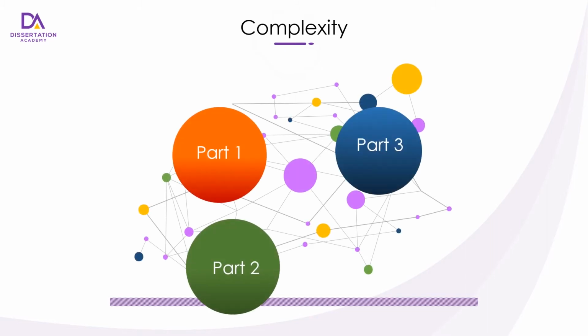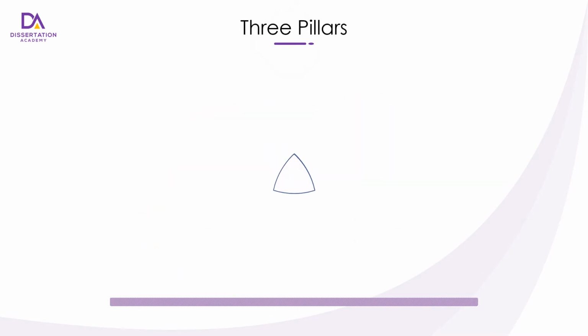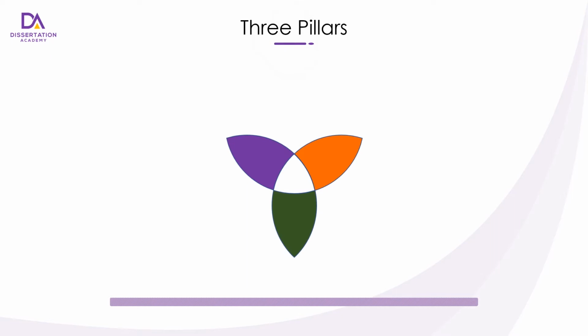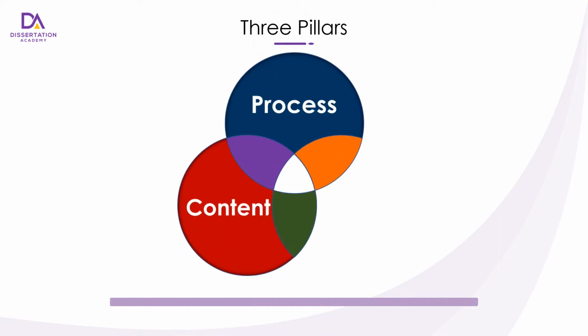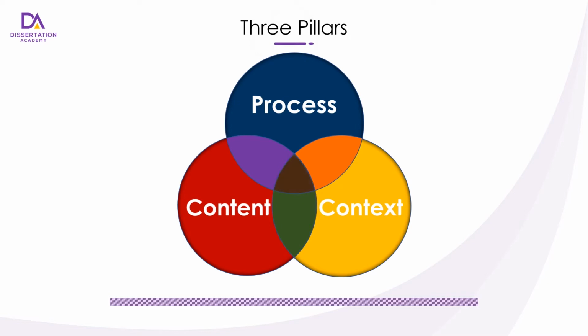The student was not focusing on the right issues, so my efforts centered on identifying the main components of a research project. I reviewed dissertations, research papers, and I even remember the conversation I had with one of my PhD supervisors. After much reflection, I arrived at the conclusion that a research project has got 3 components: process, content, and context. I call these pillars as it better reflects the foundational basis of these 3 components. Any research results from the intersection between these 3 pillars. But as you will learn in this video, 2 of these are what research is really about.